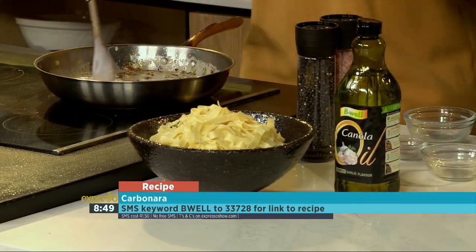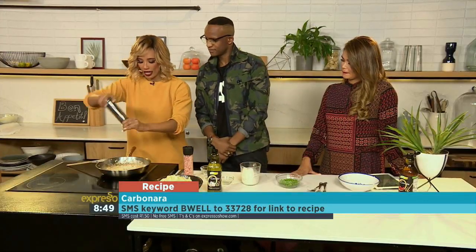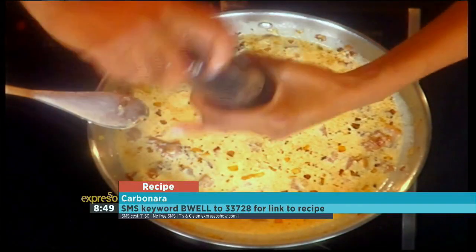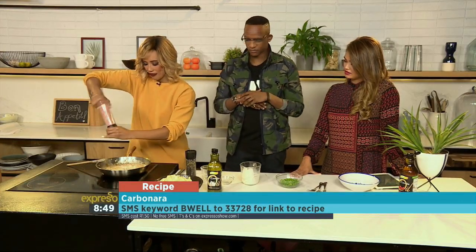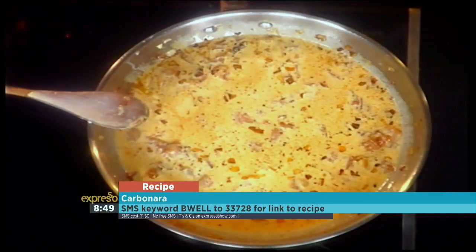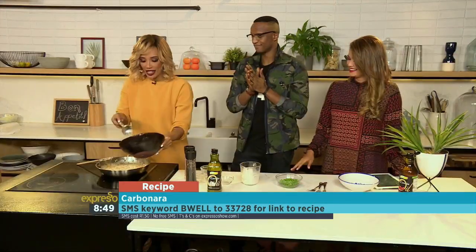You guys, the aroma is coming out of here. It's amazing. Maybe we should just add some salt and pepper now for a little bit of flavoring. There we go. Before we add in the main ingredient, which is the pasta. That's a lot of salt. Beautiful. You know what? There's a lot of pasta going in here. All right, and then we're just going to pop that in there.